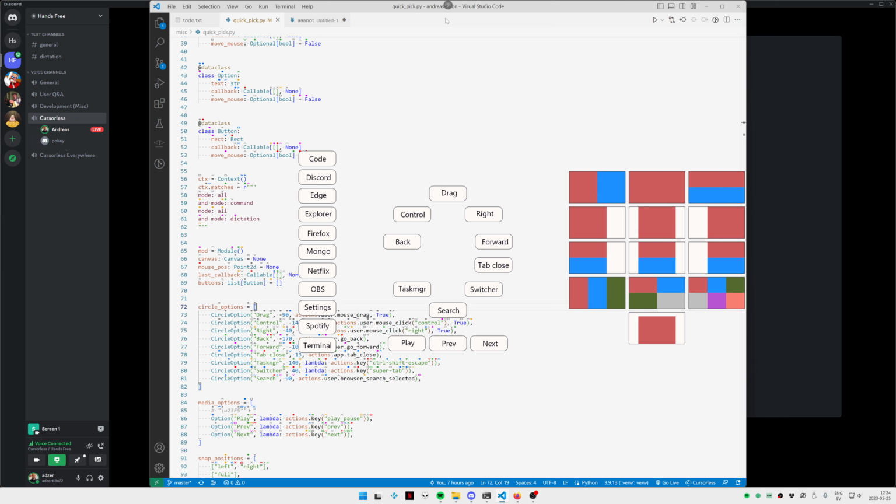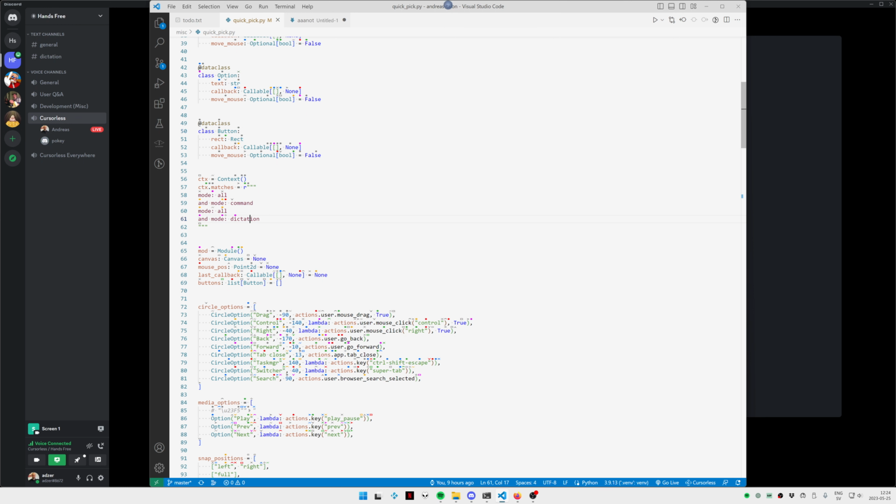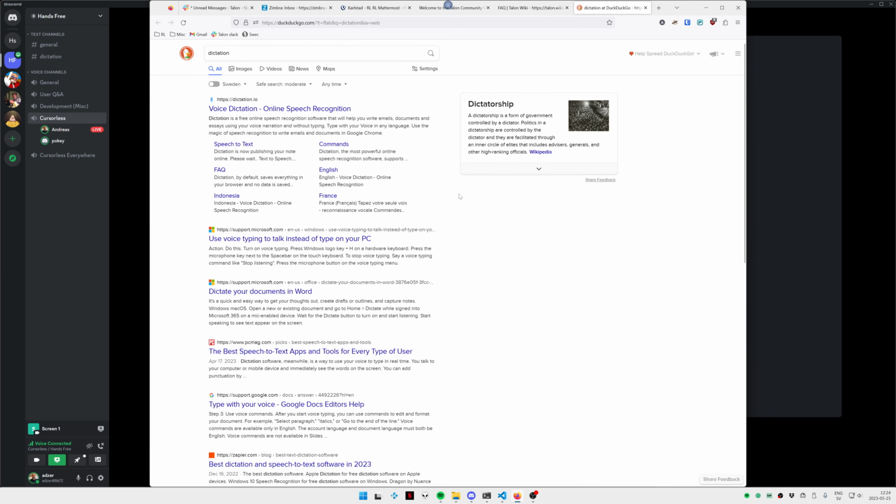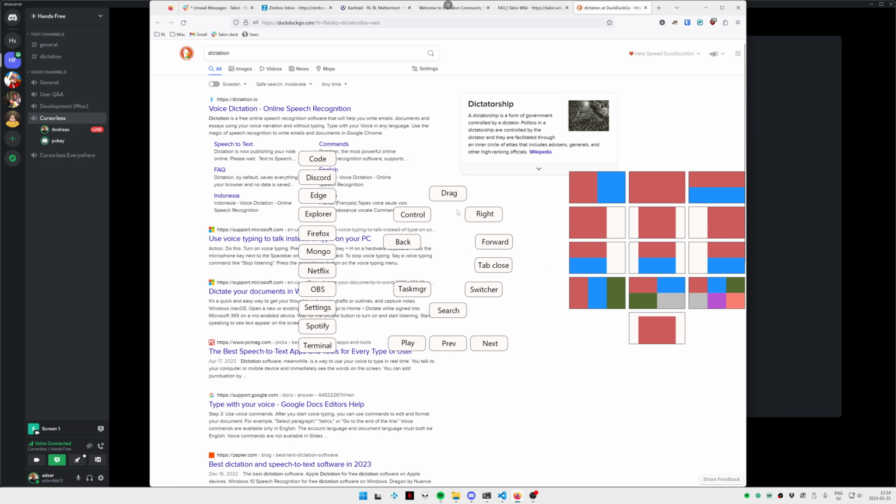So my foot switch, I can scroll up and down, and I can go back and forwards. I can close tabs. I can open tabs. The search button here searches for selected text. Nice. That's slick. Very nice. I mean, it's just Talon stuff. I have just added buttons instead of voice commands. Yeah, but it's just cool how you've taken a very small set of buttons and made them maximally usable.